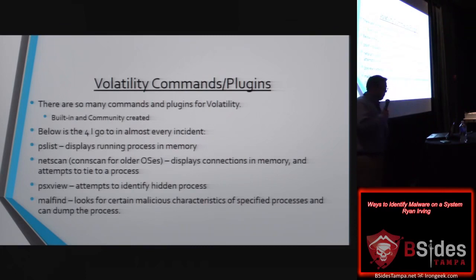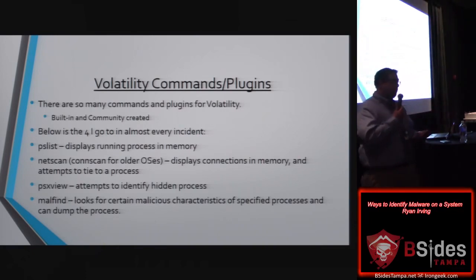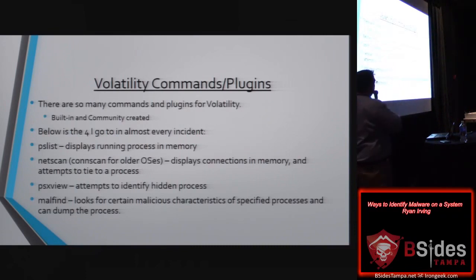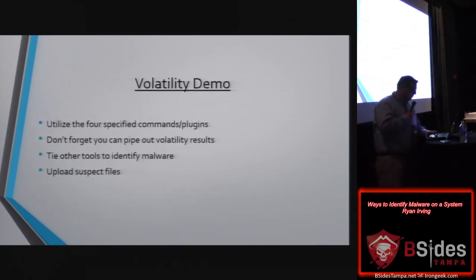Malfind is great. It looks for malicious characteristics of specified processes and can dump the processes. You can get pretty detailed as far as what you want to do. You don't have to run Malfind on the whole thing, where it's going to look through every single process. Or you can specify a singular process and it'll look at only that particular one. And we'll go through how we can leverage these commands, then finally get to Malfind to extract the malware out of memory.